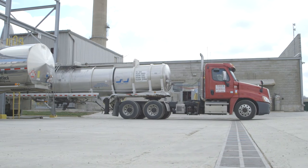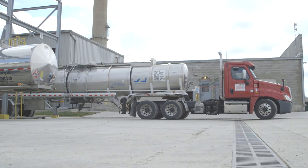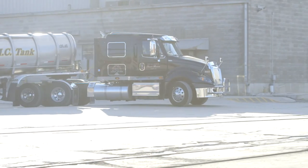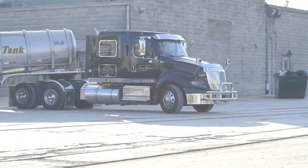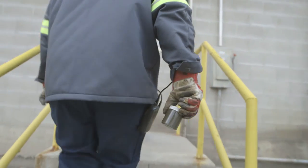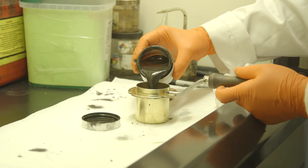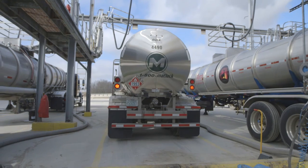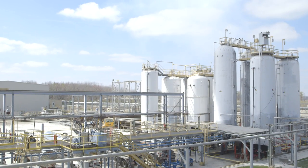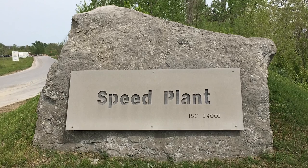The material we will be shipping to Speed will be classified as kiln-ready fuel. Once it arrives on site, they will have the same area, the same pump, and the same containment — all required by law for this type of material. The unloading process at Speed will be the same as what we have here at the Logansport plant. Only after the alternative fuels are tested, blended, and tested again in Logansport will they be delivered to Speed, where they are placed in two reinforced storage tanks for use as fuel to replace coal, producing cleaner air from the plant.